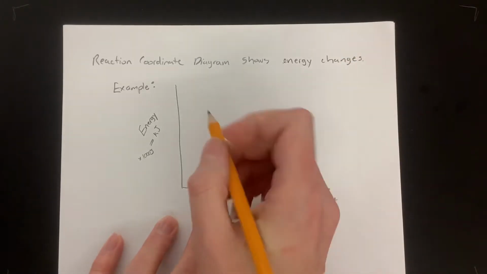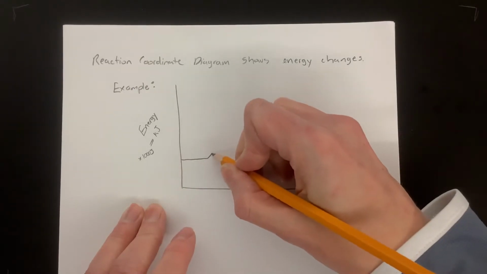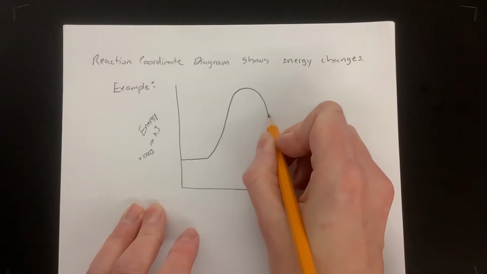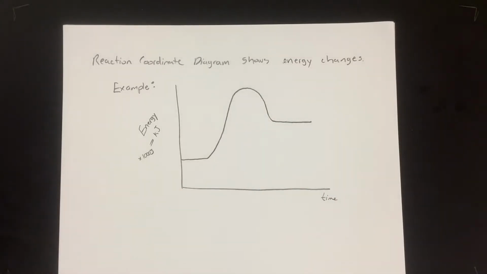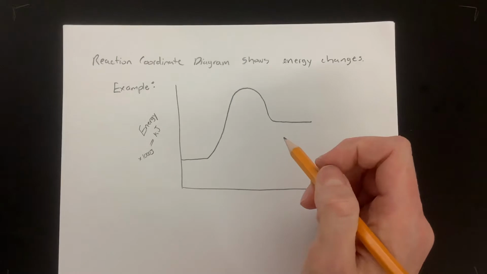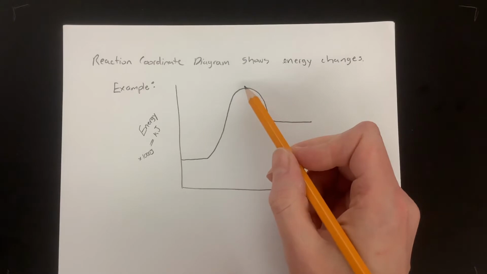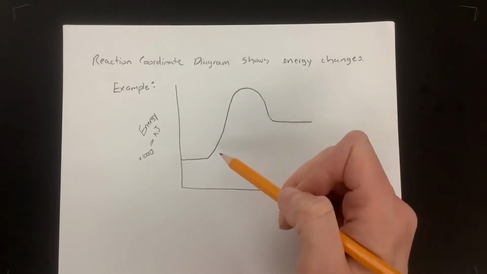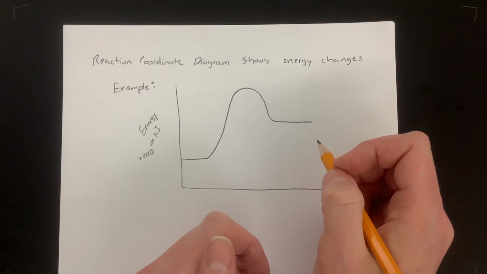And it might look, well, there's kind of two options. So perhaps it starts at low energy, and as it progresses, the energy increases. It reaches some sort of maximum and then comes back down to reach another level place here. The kind of energy that we're talking about here is chemical energy, and that chemical energy is changing as the reactants break apart. Energy is released, and then as those products are formed, energy is absorbed, and depending on how much the difference is, we can know how much energy changed in the chemical reaction.